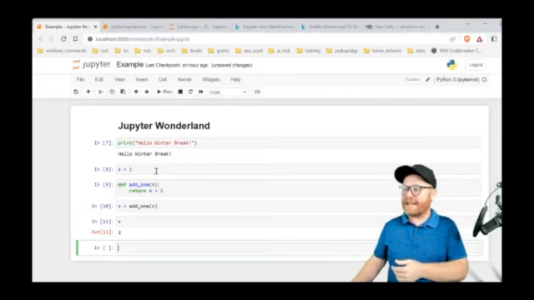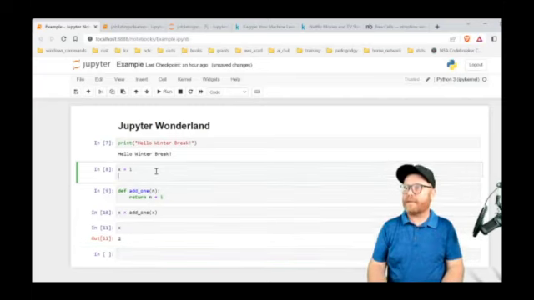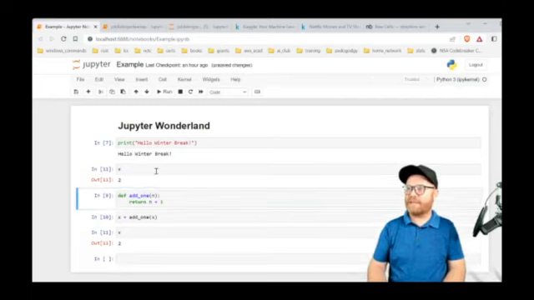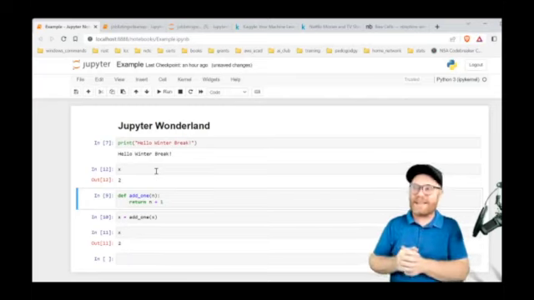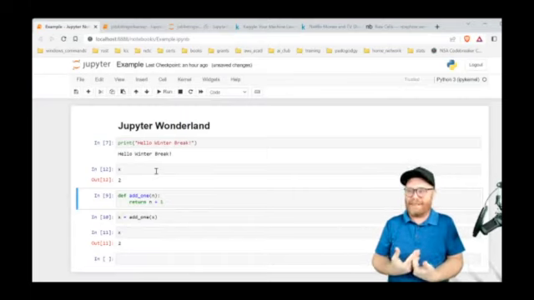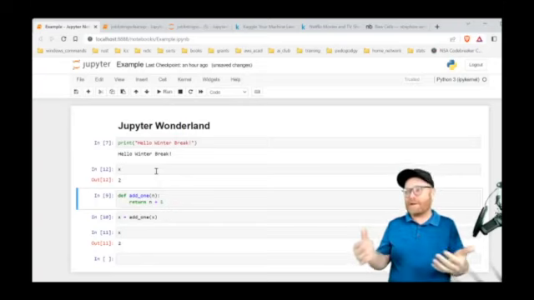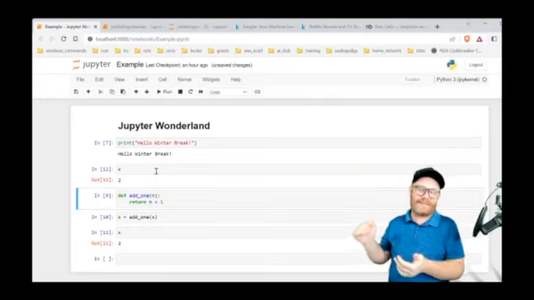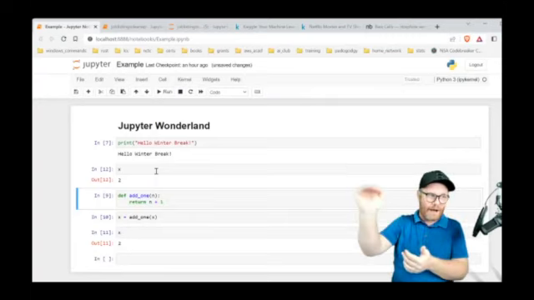But let's say I come back up here and I want to see what the state is up here. I'm going to actually change this code. Remember back here, it would have been 1, but if I execute this now, it's 2. The point is, and notice the indexing of the cells. That was the most recently executed cell. That's cell 12. And so it goes in terms of the order that you execute the cells, not in terms of how they lay out on the page.